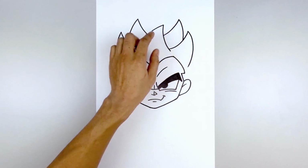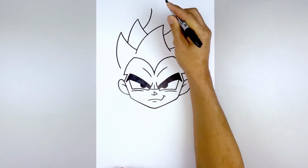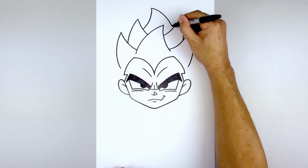Then we'll add one more spike in the center, starting over on the left, curve over towards the right, and up towards the top, and bend this over towards the right, and then down.